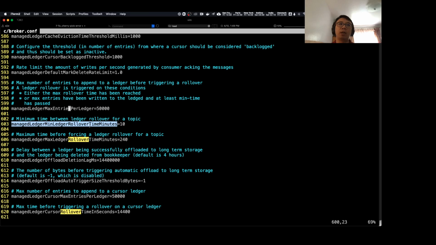This setting is also interesting when thinking about the whole life cycle in terms of TTL, retention, and garbage collection. I will deep dive into these two settings in a separate session when I'm talking about the whole life cycle of data management for the whole Pulsar system. But for right now, just remember you need these settings to be in a balanced state. In most use cases, the default settings are fine, but in some extreme use cases, like if you have a very small disk and you are keeping data for a certain duration, you need to really tune these settings to ensure garbage collection can kick in and reclaim your disk before the disk fills up. So I will cover that in a separate session.